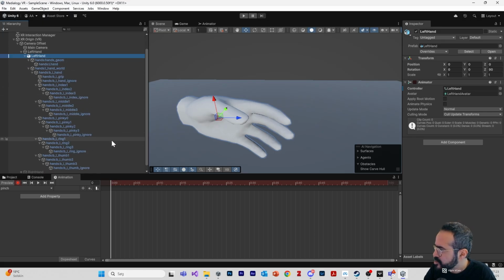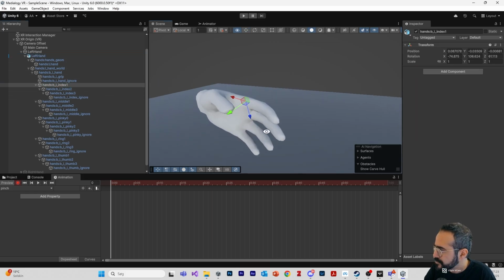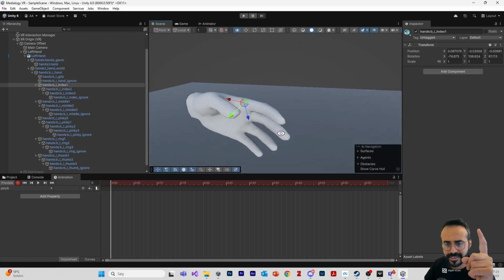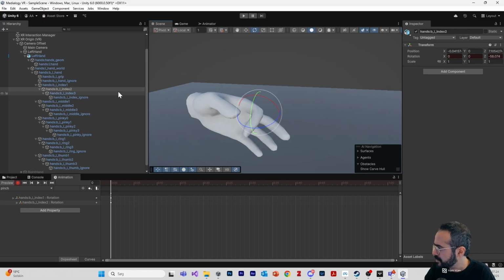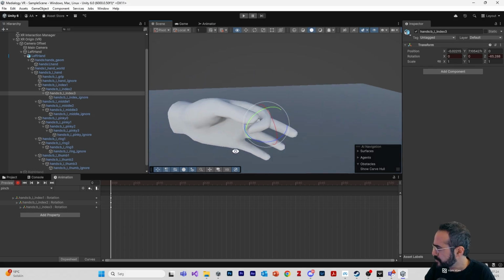Index. I need the thumb and I need the index finger. Where is the thumb? Let's find the index first. Where are you, index? Here is the index. I want to basically rotate the index finger just a little bit, right? So I'm gonna go down here and press on rotate. You can just press so that it only rotates. Gonna rotate this mother joint a little bit. Then I'm gonna go to the child, rotate that one a little bit, or maybe a little more. And then the last one, gonna do like this. Okay, maybe the mother can go a little bit further also.